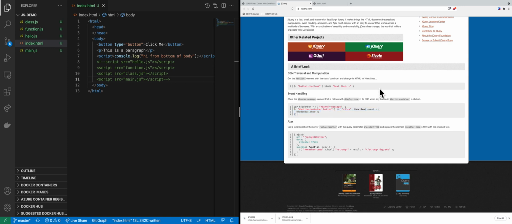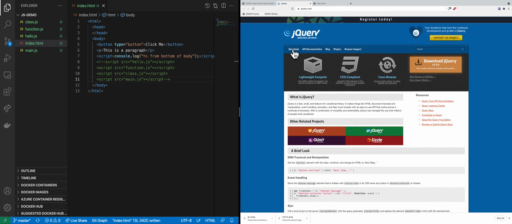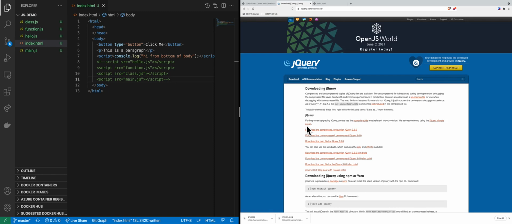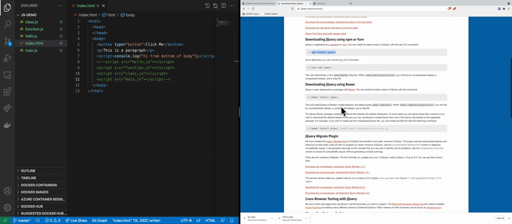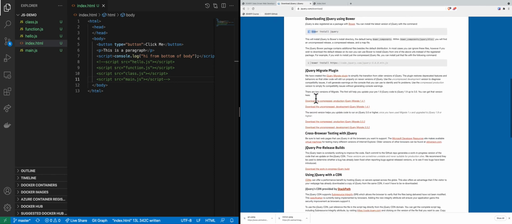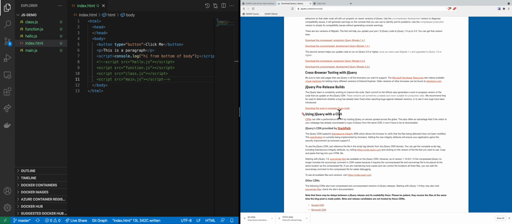Okay, so let's do that. With npm, you can install it and then package it. You can also use Bower. But for us, we're going to just use the CDN, Content Distribution Network.